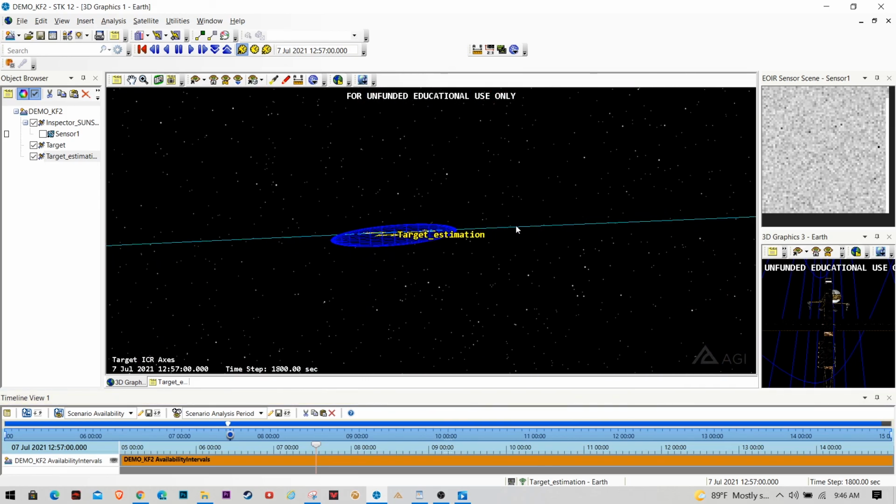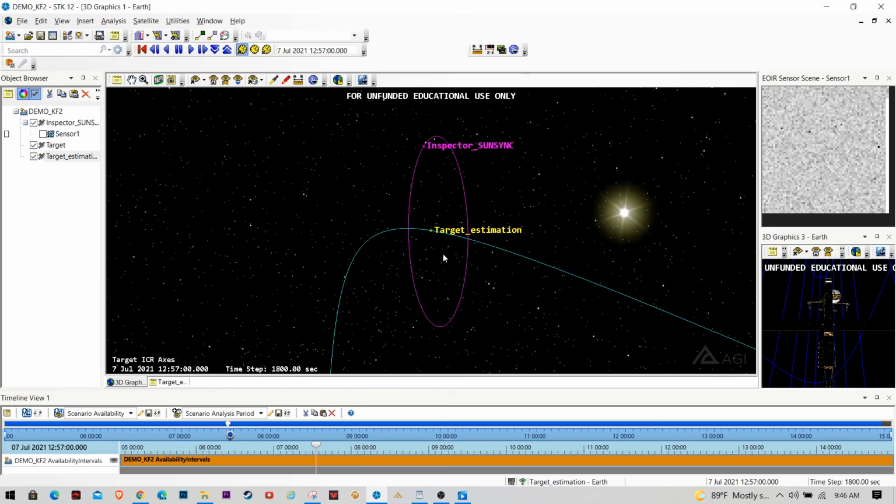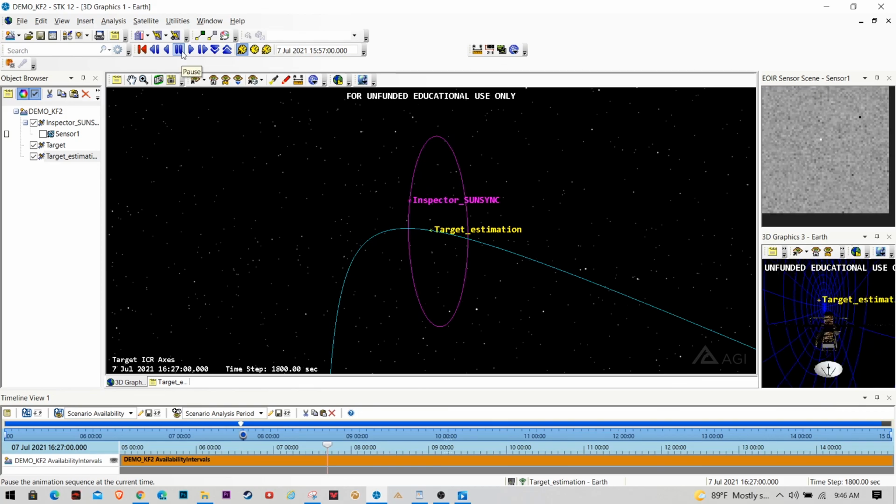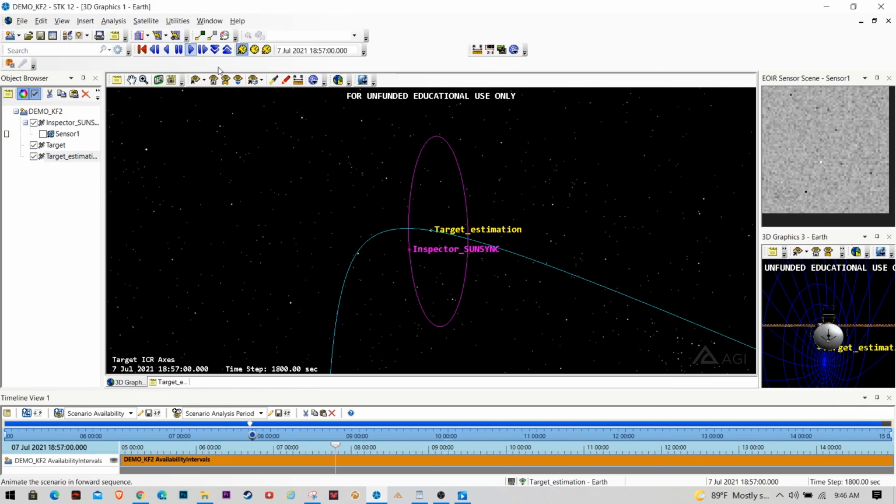Maybe you're still getting some glints off of other components on the satellite, but for the most part, the vehicle got lost in the noise floor because I'm not perfectly aligned with the location of the sun. So there's the sun, and there's the satellite, and we're just not getting enough light to pull the satellite out of the noise, at least for very brief periods of the day.